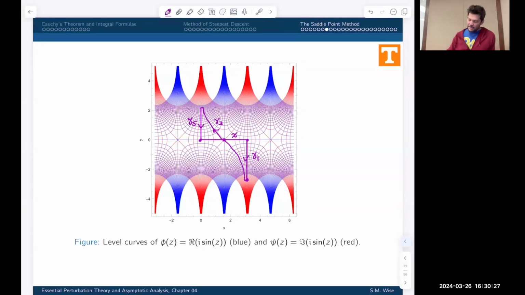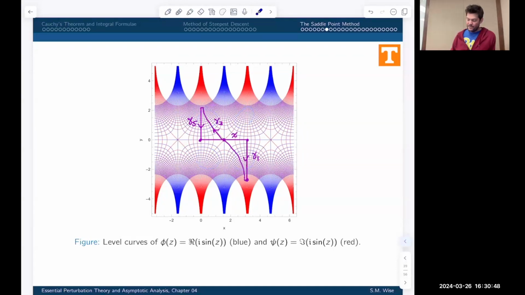So remember what we said about gamma 5? As I go away from chi along gamma 5, so I have to run it in the reverse direction, I'm going to go downhill in phi. Am I doing that? Yes, because this is a downhill region of phi. These are the two uphills. These are the two downhill directions.